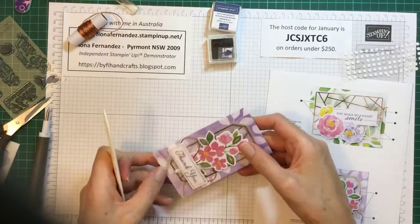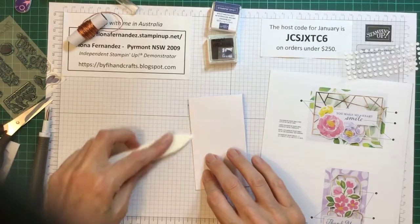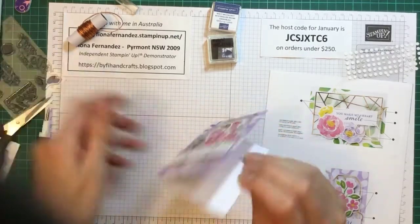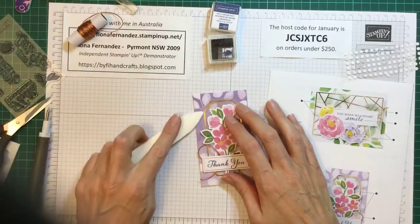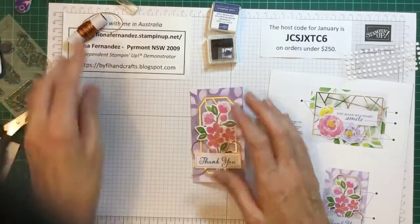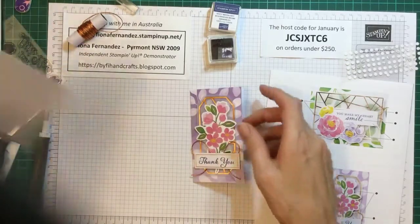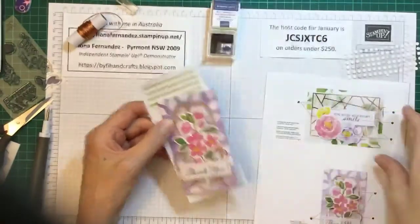You don't have it, but you do like the card bases. Yes, so do I. Just use my bone folder there. I should have done that first, but I forgot. You can do it on the front as well if you want to, underneath everything, just to fold it nicely. So then that one goes nicely with that little envelope. Isn't that cute?